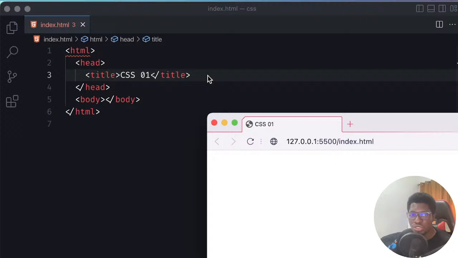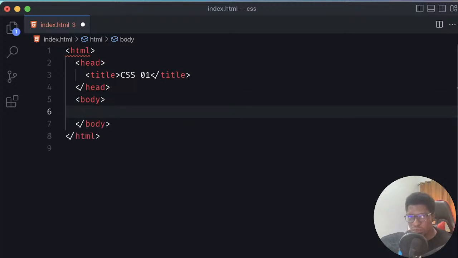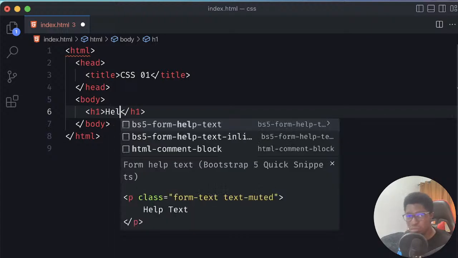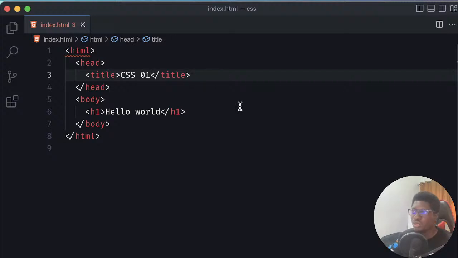So what I'm about to introduce is how to bring style into the mix. Let's say we have our H1, and say this is hello world, and that's just to show that this is working. Now how do you then introduce your CSS?